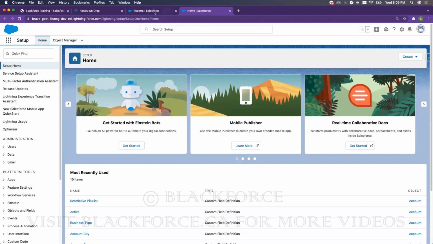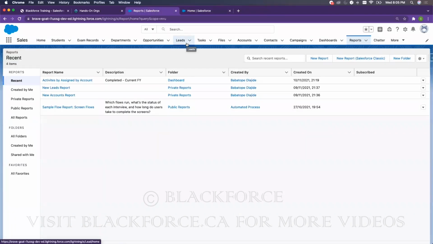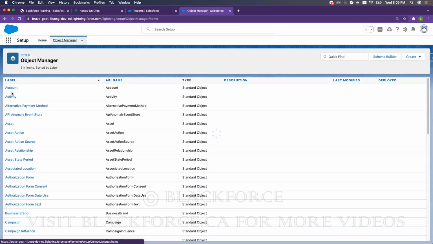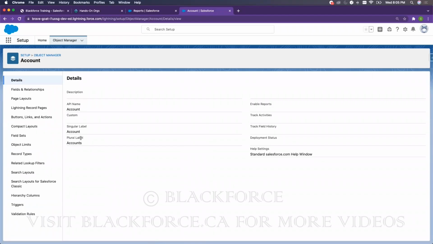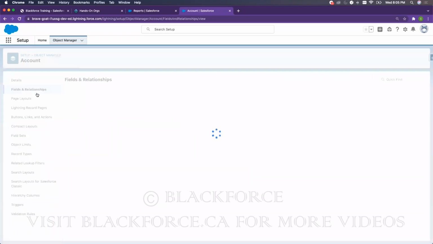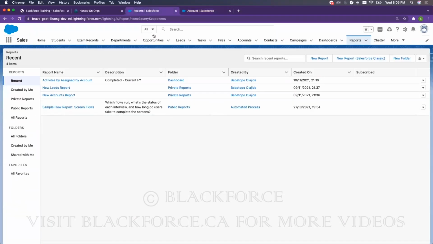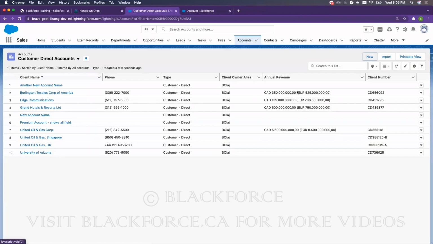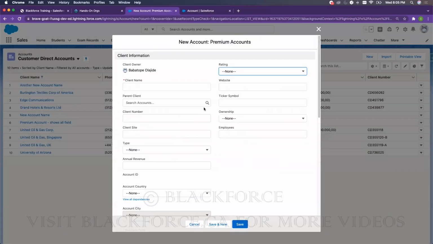So now, data validation, what do we mean by that? When you're working with objects, you always want to make sure that the data that comes into the objects is validated. By validation, I mean, if you want to enter some data into the account object, you want to make sure that maybe the client number is a number, not a text. You want to make sure maybe the rating is always one of the allowed values, nothing else. Those are data validation tools that Salesforce has put in place to ensure clean data is entered within the Salesforce org.